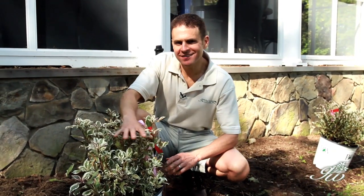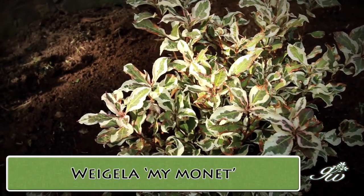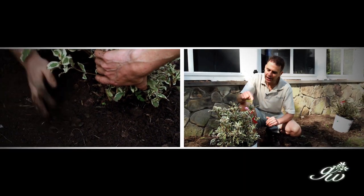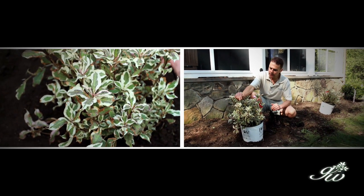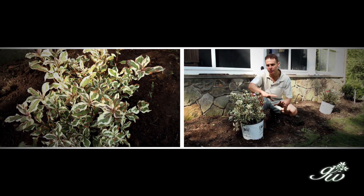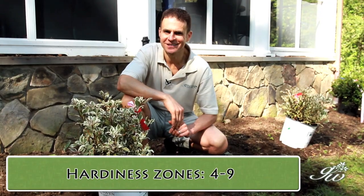So moving on, we've got this little Weigela. Now, if you're familiar with Weigelas, some of them get very tall, 6, 7, 8, 10 feet. They get very wide. This is a miniature version of a Weigela. The leaves look like a Weigela, and the flowers in the spring will also look fantastic. They're pink. But why I chose this is this great variegated leaf. It's got some white, some green, and a little bit of pink as well. So this is a terrific plant for the front of a foundation. It will stay low. It's not going to get very big. This plant is so hardy, it can go down to 30 below zero. You can probably plant this in most of the country.